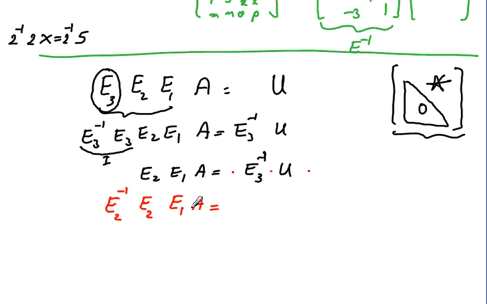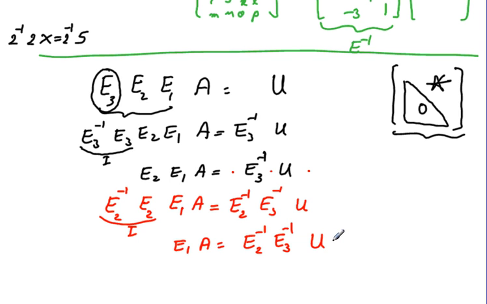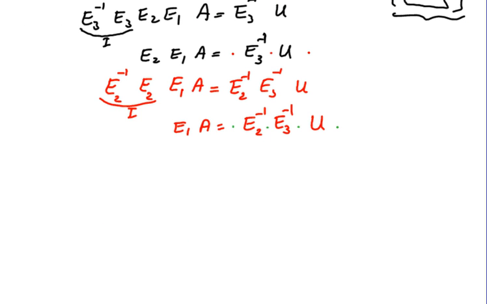When you multiply with the rest, you are taking E2 inverse, multiplying by that. So on the right-hand side, you have to do the same thing. You cannot move it around. So E2 inverse, E3 inverse, then U. These two just, again, give the identity. You are left with E1 A. On the right-hand side, you have E2 inverse, E3 inverse, then your upper triangular matrix. Same question again. I want to get rid of E1. Now I have more places to worry about. Which one of them is it going to occupy at the front? So A becomes E1 inverse, E2 inverse, E3 inverse, U.